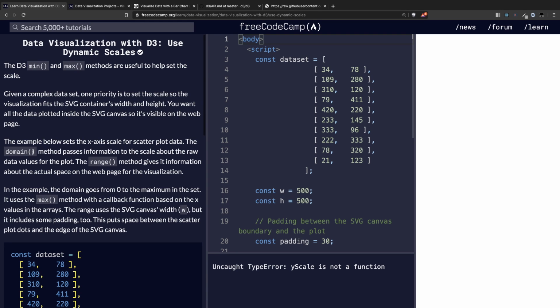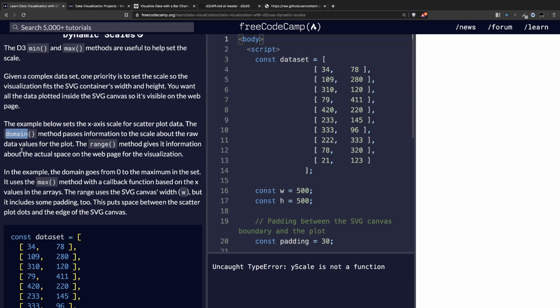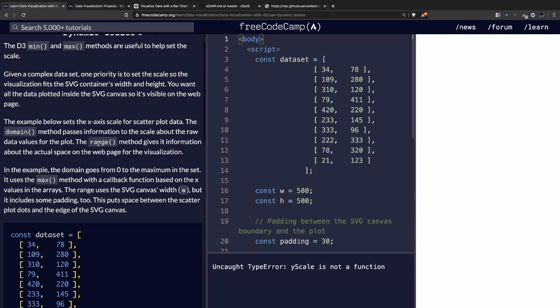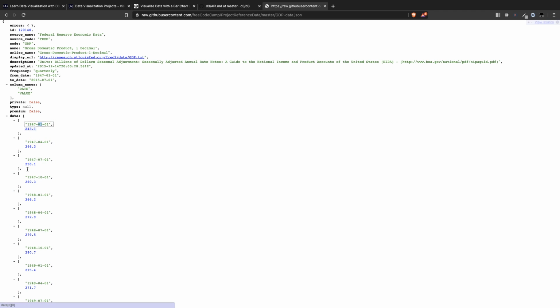So the domain method passes information to the scale about the raw data. Oh, okay, I remember. So with the domain, we pass in what we have, and with the range, we give back what we want it to be. So if we have data from 200 up to 18,000, that's what we need to pass in.